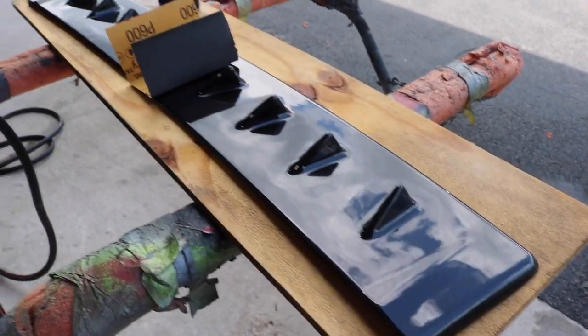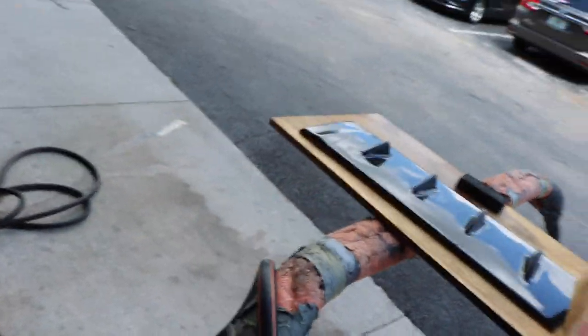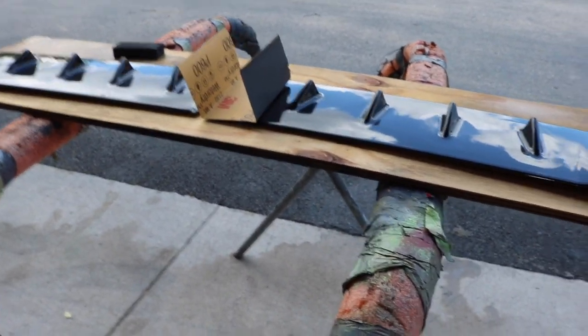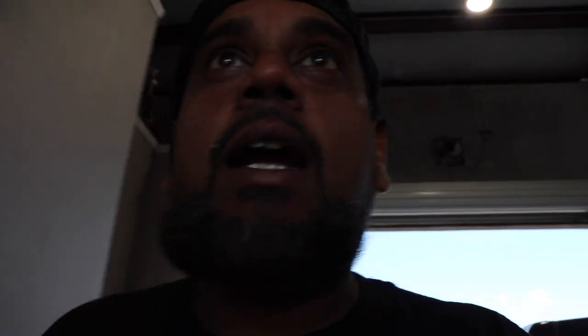Got me a nice little vortex generator. That's the vortex generator for the Evo, but it's the wrong color — it's phantom black and my roof is gloss black, so I got to sand it down and paint it. That's the motivation for today. The parking lot is packed up front. I got my vortex generator painted, squeezed it in the booth — let's go check it out before something gets messed up.